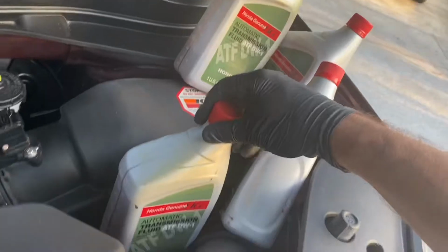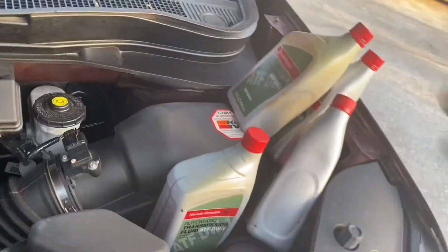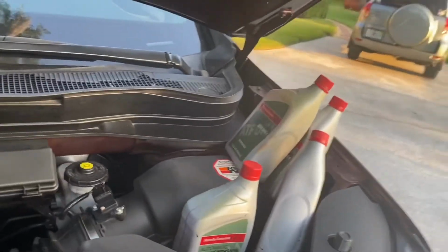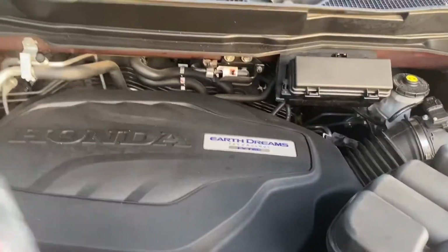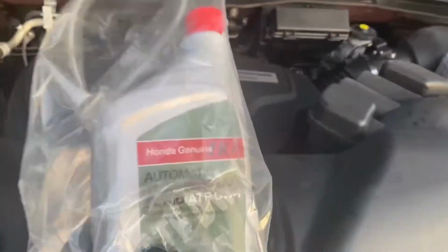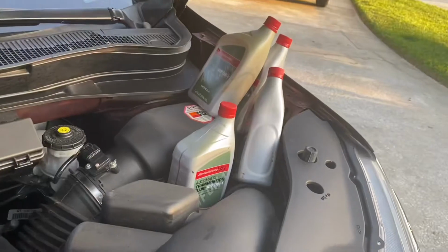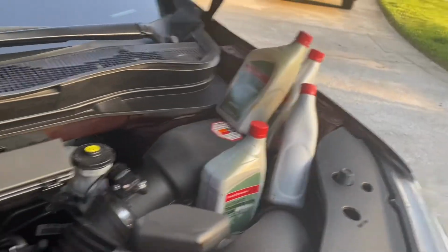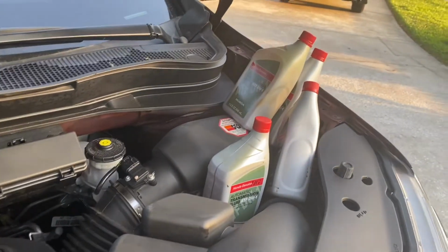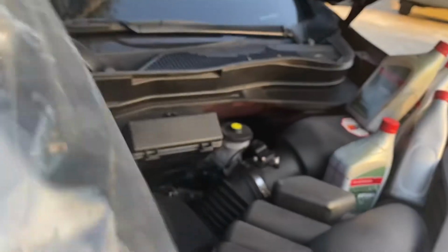Get my oil ready again. So I got my 3 full containers, and then I got my partial one here. I will tell you that I'm a little nervous because of the filter. After I started the video, I did pick up 1 more quart just as a CYA in case that filter and that tubing takes a little bit more than what's in those containers there. Some people report the use of 4 quarts after this process. If that's the case, I definitely need an extra one, and so that's why I got the extra.